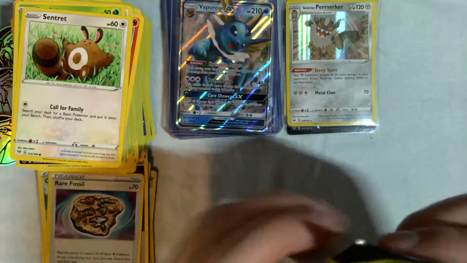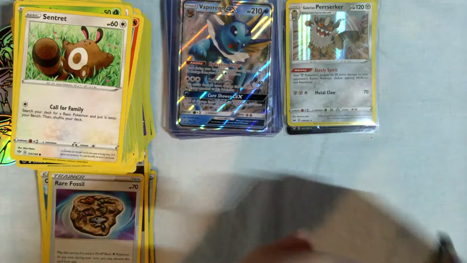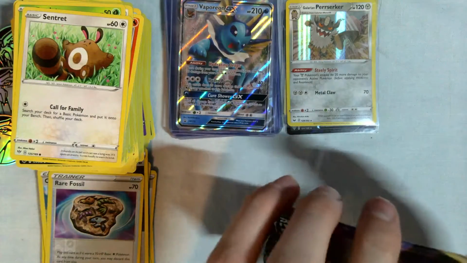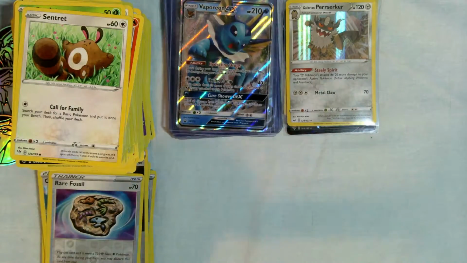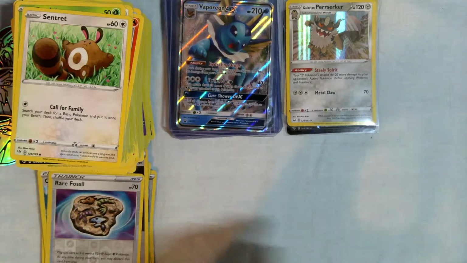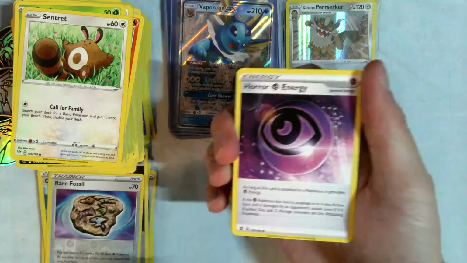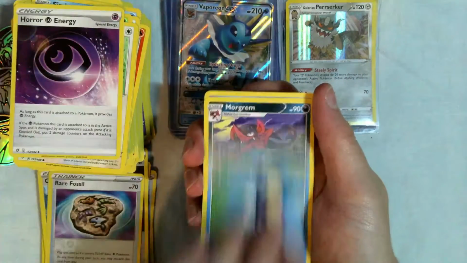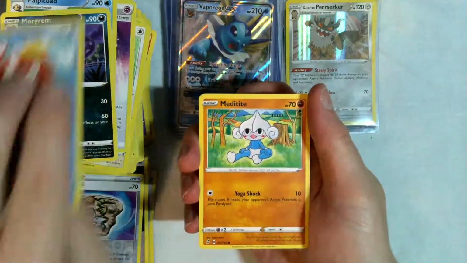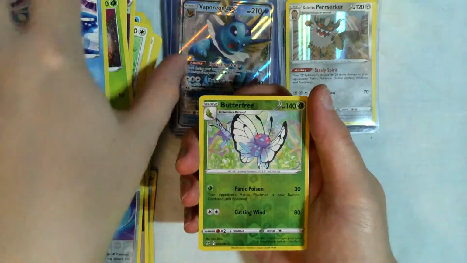Alright, last Rebel Clash pack. Ranjit's Vaporeon box is where he got all his pulls, so let's see how mine does. Oh, you pulled a Vaporeon. Yeah, it's crazy. So lucky to get that in a Vaporeon box. Reverse Butterfree and an Aegislash.